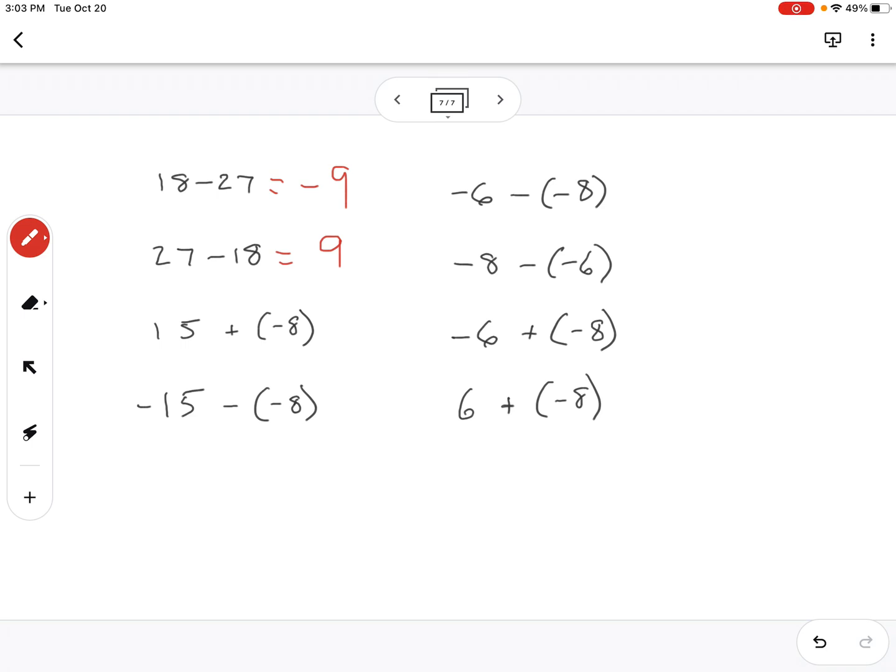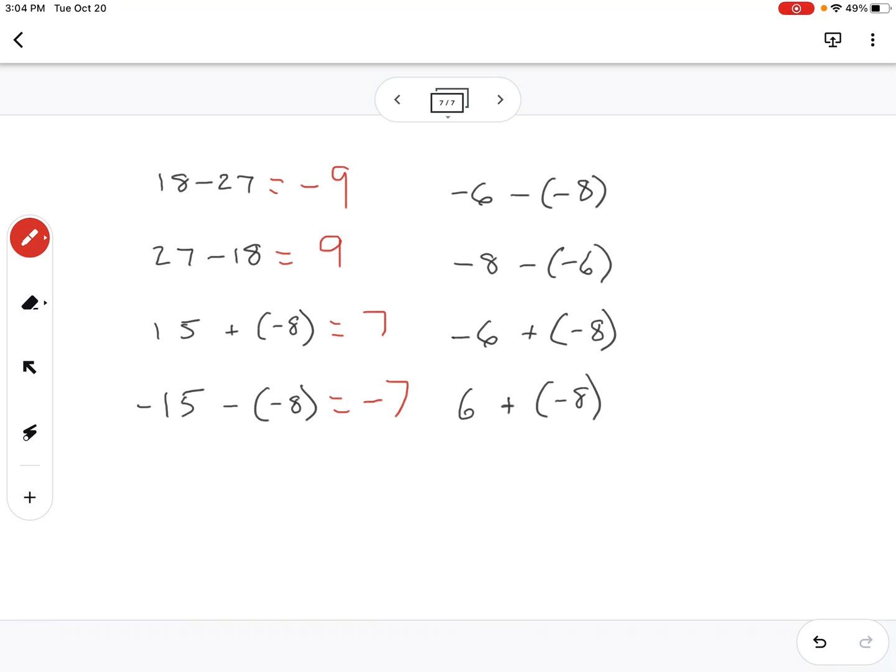15 plus negative 8. If you start at a positive 15 and you add a negative, you are losing value. So that's going to be like subtracting 8 from 15. And that gives us a positive 7. Now, if we start with negative 15 and we subtract a negative 8, now we're gaining in value. But we started at 15 below 0, so we're going up. We're going to go closer to 0, and that's going to give us an answer of negative 7. So far, so good. I hope so. If not, keep practicing. We have 4 more to try.